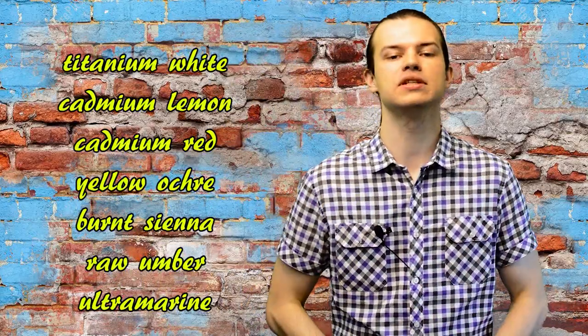Make sure you have a stretched canvas 20x24 inches primed with acrylic gesso. I also painted my canvas with pink acrylic because it's going to be a portrait of a girl. Don't forget about oil paints — the list you can see on the screen. You can use any brand you personally like. As a thinner I'm going to use Gamsol. Don't forget to pick up a few brushes: two big bristle ones, two synthetic middle-sized, and one tiny synthetic with a pointed round tip for very small details.